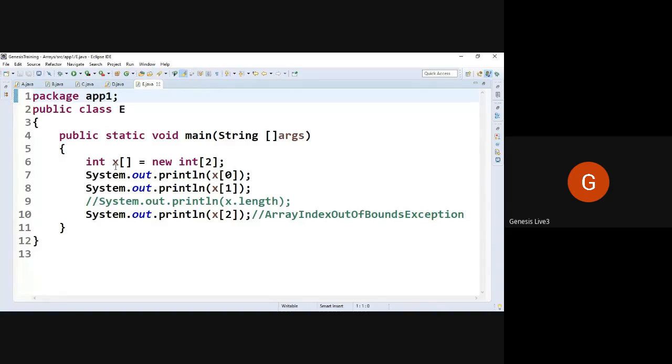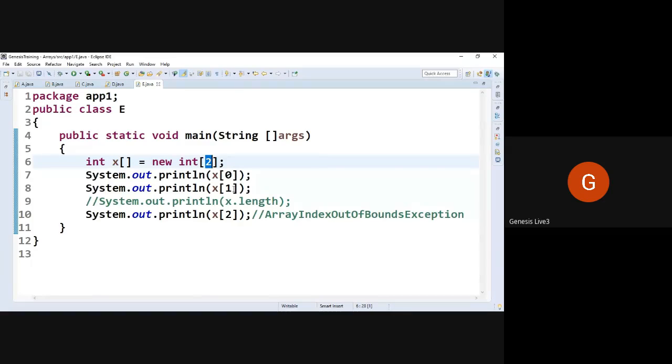Now int x[] is equal to new int of size 2. So I can only access the indexes of whatever elements are present. See here, in the 0 element, I can find out what element is present.